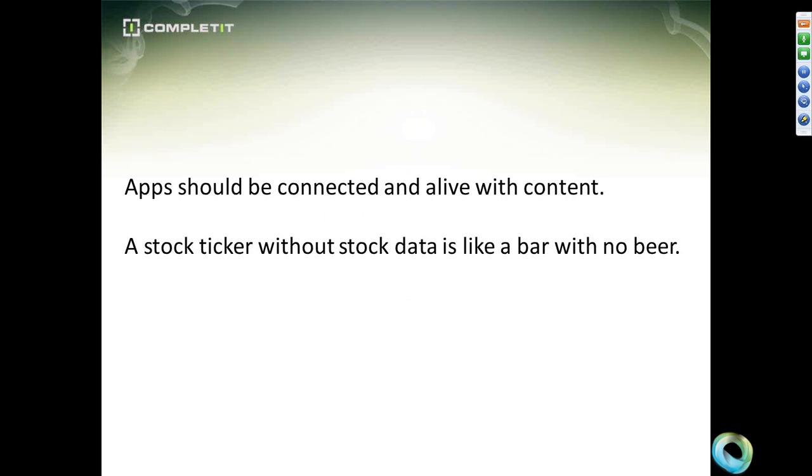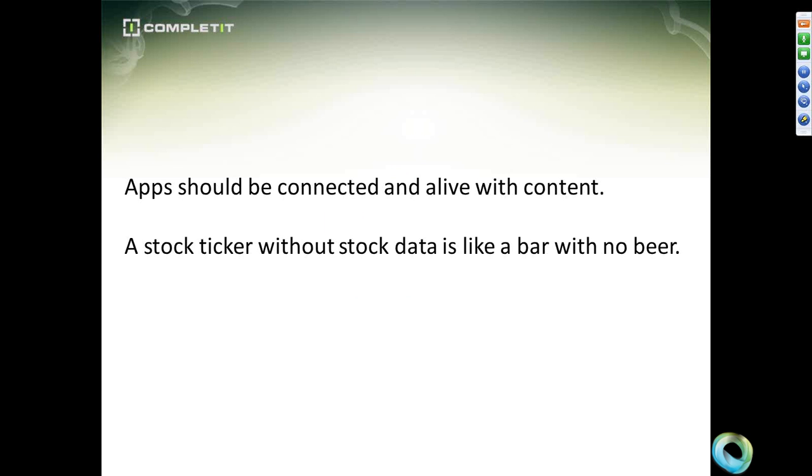Now, Windows 8 applications are said to be connected, are said to be alive with content. It's very hard to have a stock ticker without stock information. It's probably not going to be a very popular application. It's very hard to build a news reader without access to RSS feeds. In fact, I think it's clear that most applications, not all, for example, a game might only need a service, perhaps to get high scores. Most applications at some point will need interaction with some data source somewhere out there. Most applications will need data.